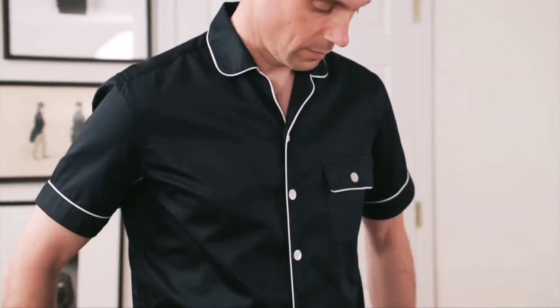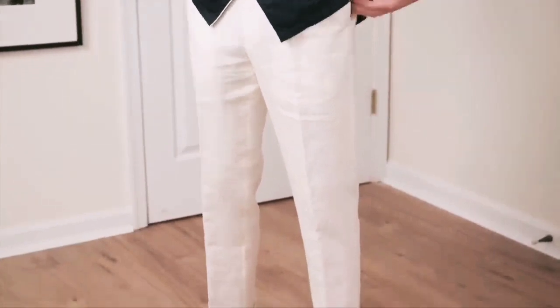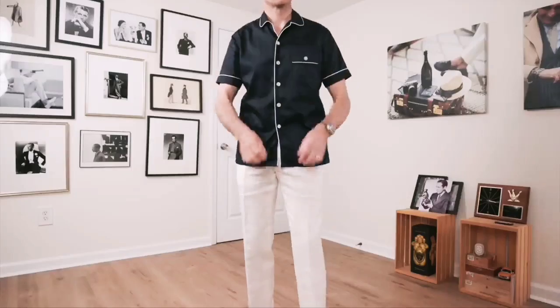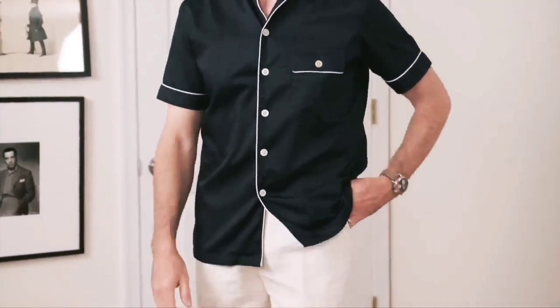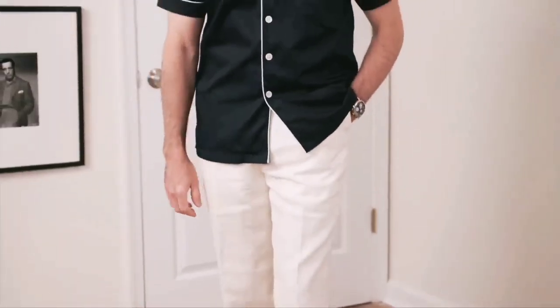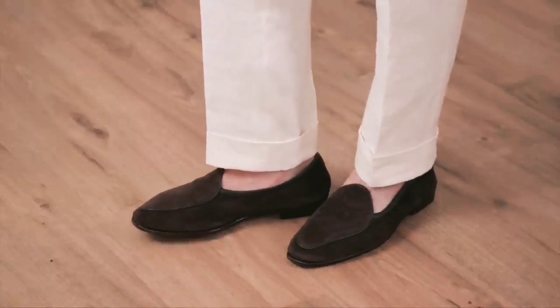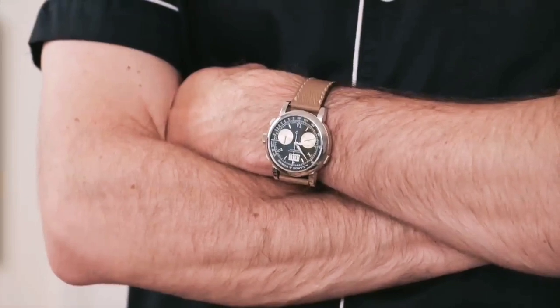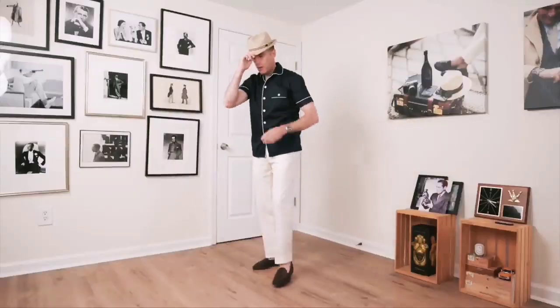Moving on to look number four — this one's maybe a little more towards summer but would definitely work on a warm spring day. The featured piece is this navy short sleeve pajama shirt, paired with some cream linen trousers, both from the HSS MAB collection. Don't sleep on the pajama shirt as a cool, relaxed, and unexpected spring-summer top. Over the last couple of years I've really enjoyed adding more casual and different kinds of pieces into my wardrobe, and the pajama shirt represents a good feeling — a reminder to enjoy yourself and be as relaxed as you would be in pajamas. For shoes, kept it casual but elevated with the Bowdoin and Lang loafers, and the datagraph once again on my wrist. Help me decide: do you prefer this outfit with these sunglasses or with this hat? Let me know in the comments.